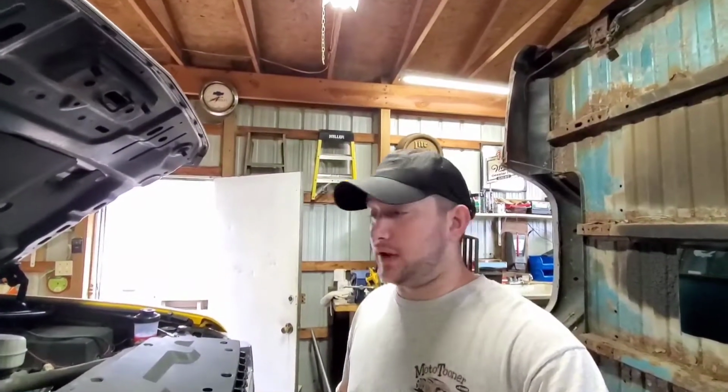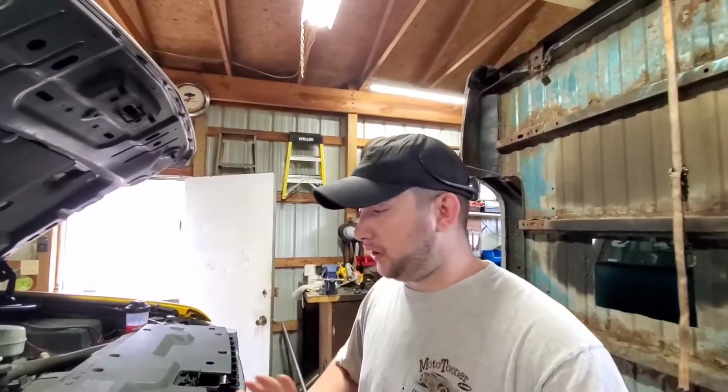Speaking of that, I said in the last video that this thing had manifolds on it. It doesn't. It still has the stock manifolds on it. I thought those had already been replaced when he did the SoFlo up pipes, but that's my bad. That's my mistake. So let's start tearing it apart.